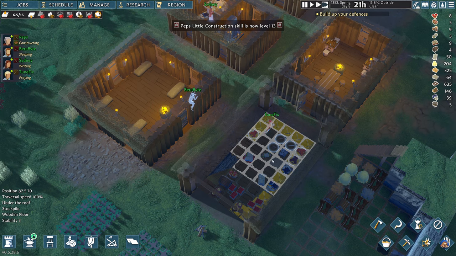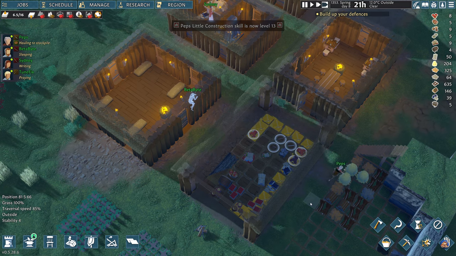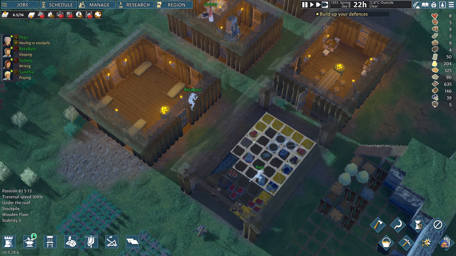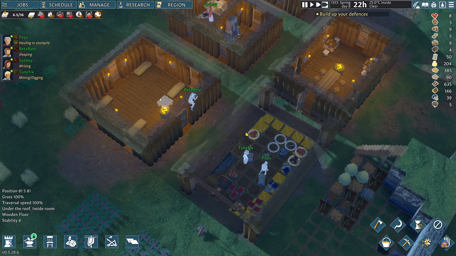Stability 2, so we're getting to the very lowest level of stability here, but not too worried about that, because as soon as we get a support beam in, everything should be back at stability 4, like this.